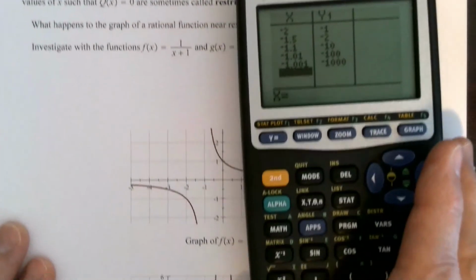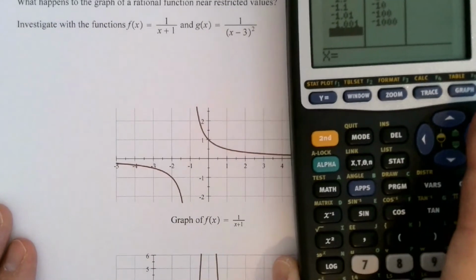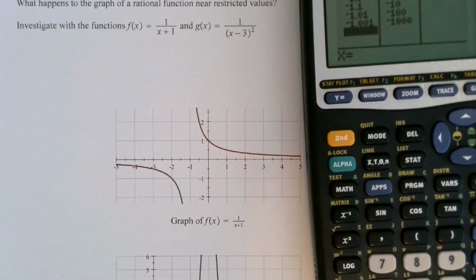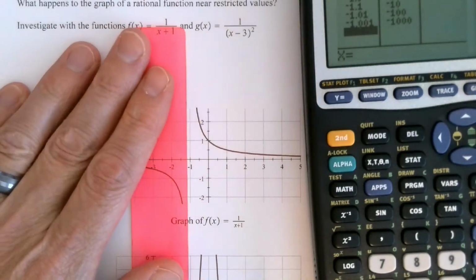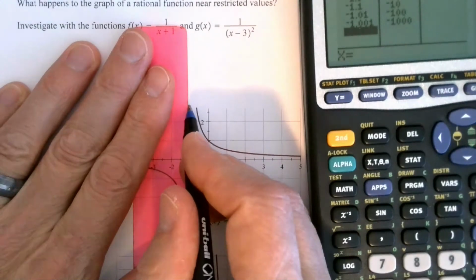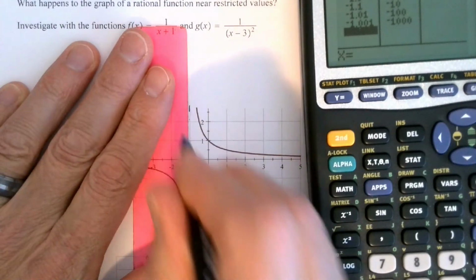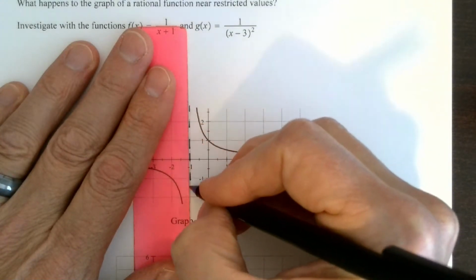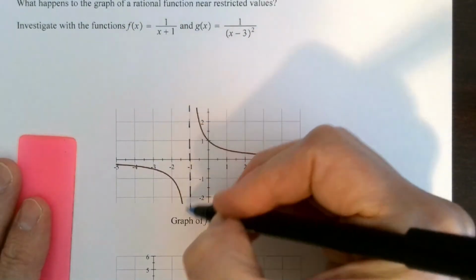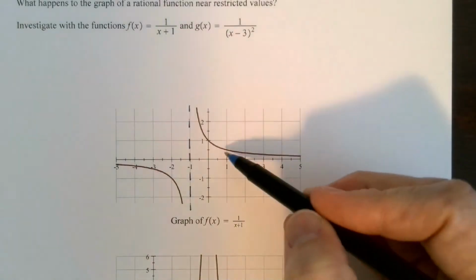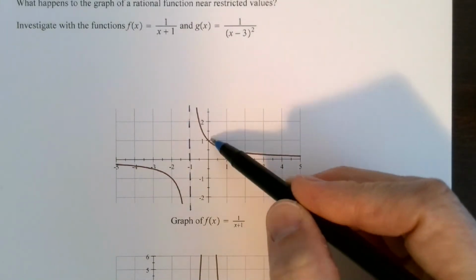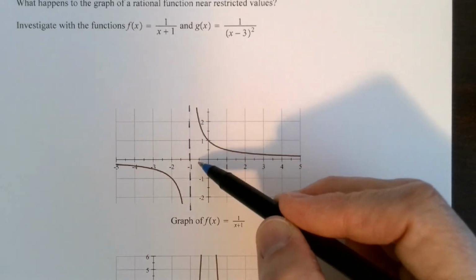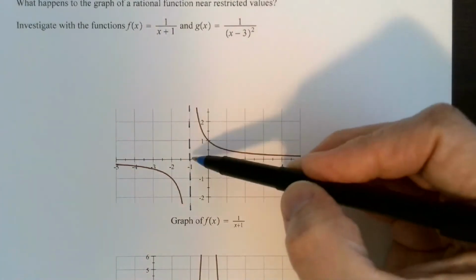If I look at the graph of this function, it's right here. You can see right at -1, if I were to draw a vertical line right at -1, let me draw that as a dashed line, just for reference, I would never hit the graph of the function anywhere. But what did we observe as we were getting close to -1? At 0, we were at 1. At -0.5, we were at 2. And so on. As we get closer and closer, the outputs were getting larger and larger.